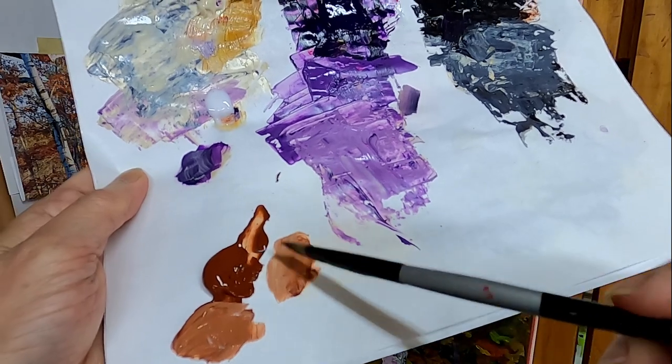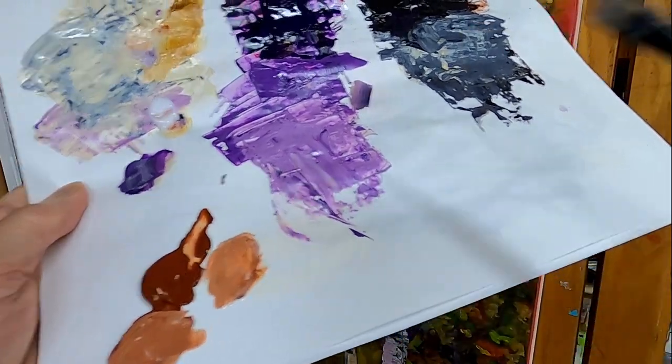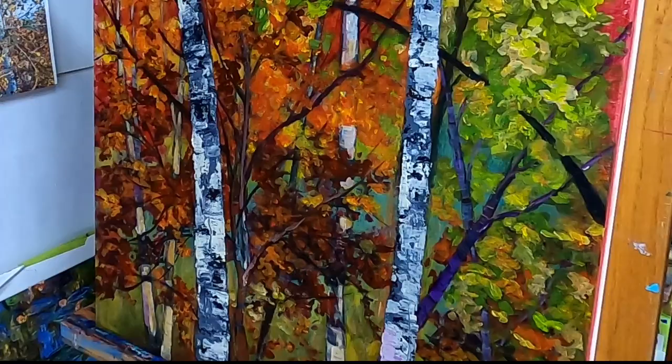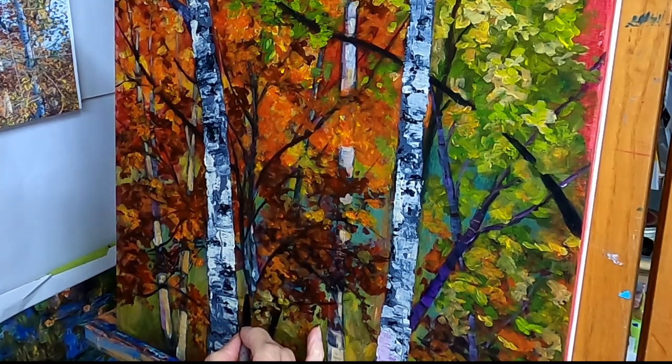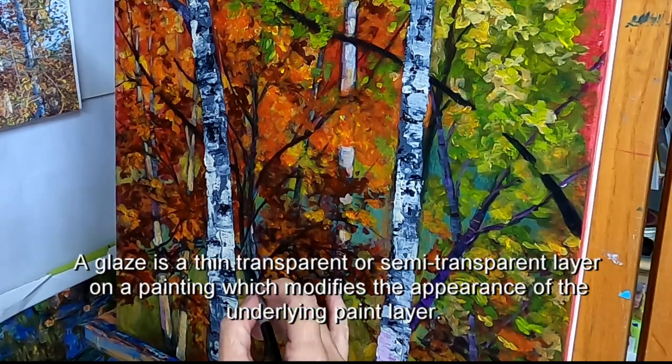Gonna add a little bit of burnt sienna to the palette and mix it together with some of the raw sienna and a little bit of Titan Buff as well, and glazing liquid. This just adds a little bit of the brown on the maple tree. And let's just build this tree now.